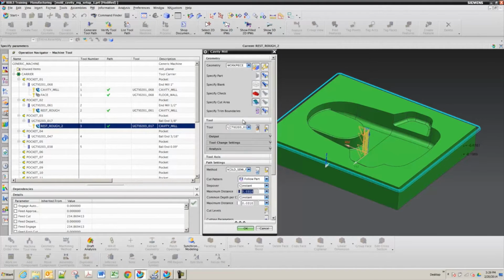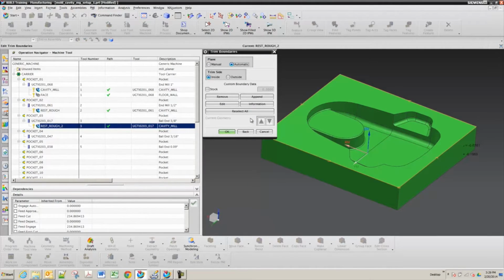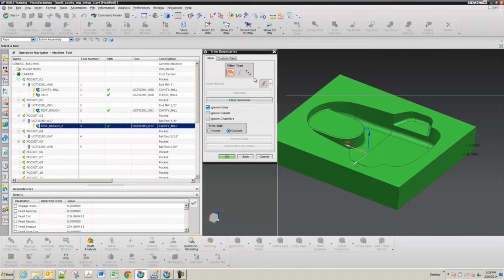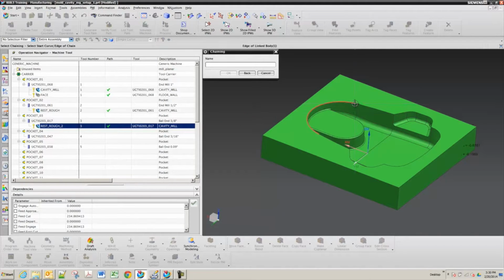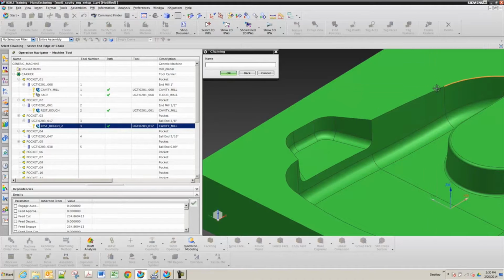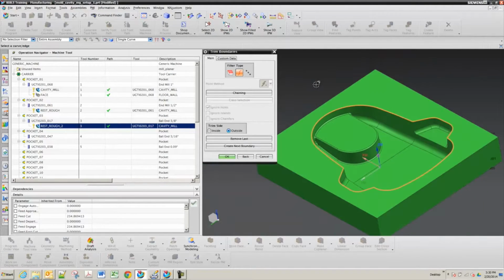and then hit OK. And it's still doing it. So sorry, pick the cavity instead. So go to reselect all on that boundary, and then append, and pick the loop around the cavity, and then you're gonna say still trim outside. So there is a chaining. You can pick the end of one and the end of the very end, and it should go all the way around.